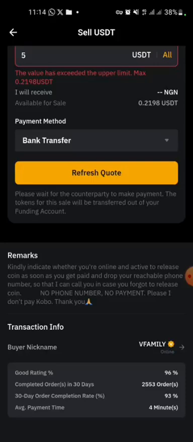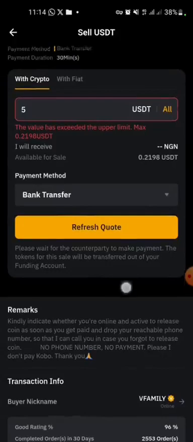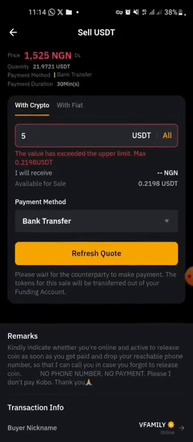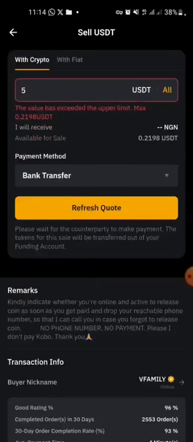So that's why the majority do not pay kobo. Kobo is as little as nothing, so it doesn't bother you, right? Once you do that, you select sell, and once you select sell, you will see a chat button there too, where you can chat with your vendor.